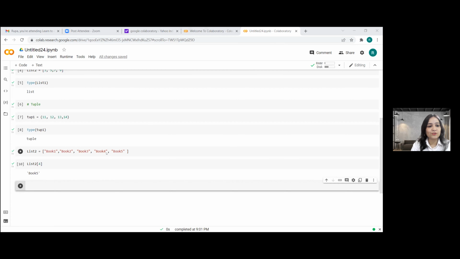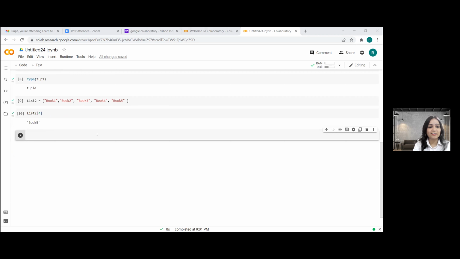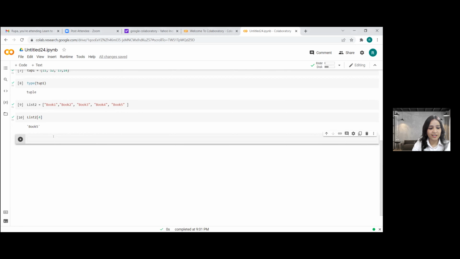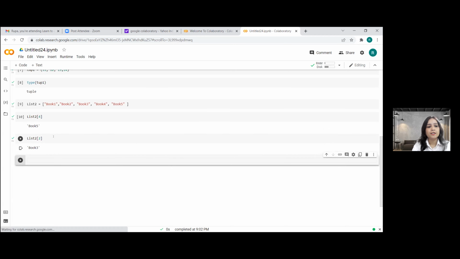Wow, amazing. Everyone is learning and that's really nice to see. This is how we can fetch items, and indexing allows me to fetch any item of that list. So the answer is this third item, which is at index 2.